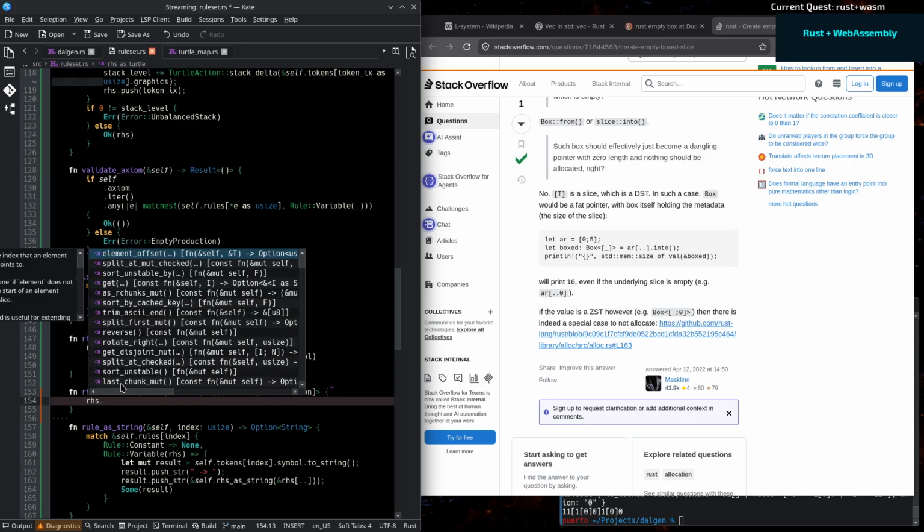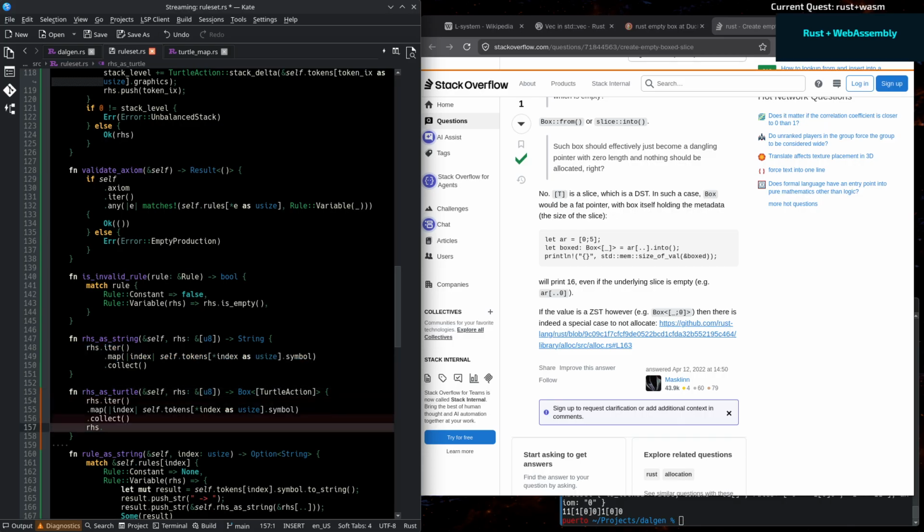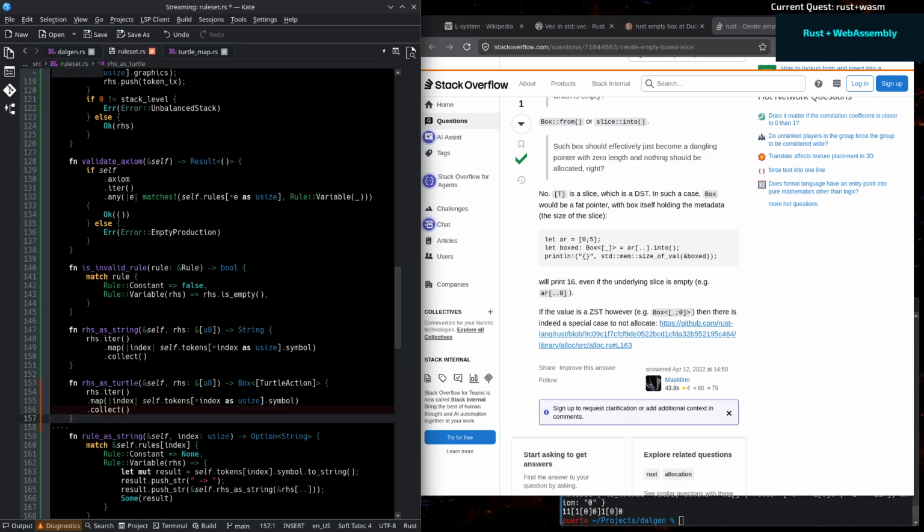We're going to basically copy this formula, which we're going to iterate for all the indexes in the right hand side. We are going to get the map. Get the graphics, collect.